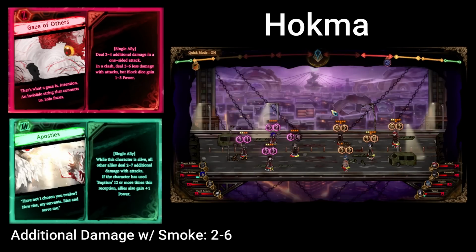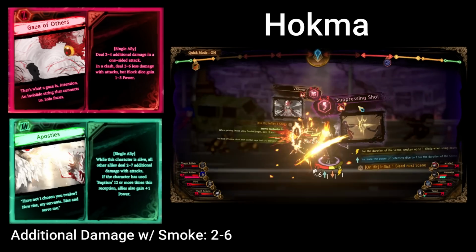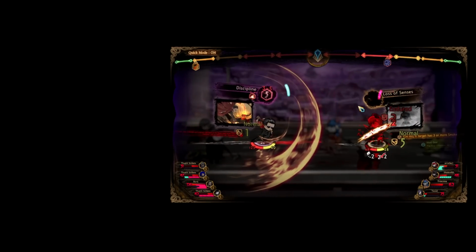Apostles also increases the damage of all allies except the one you select by 2 to 7, which is a massive amount for Smoke users in general use as well. Power increases also increase your damage, just not by as much as these effects when isolated.